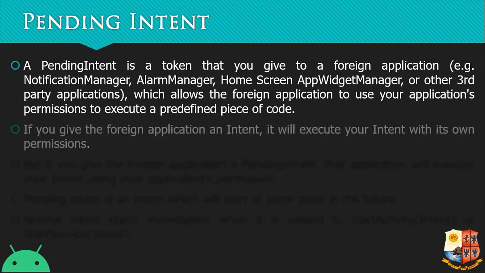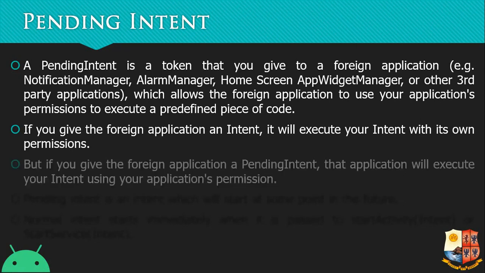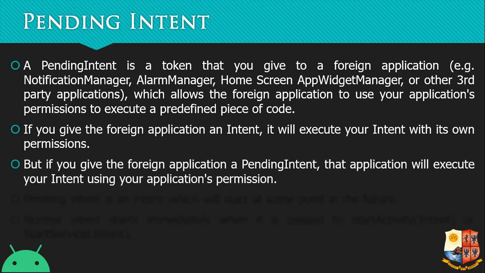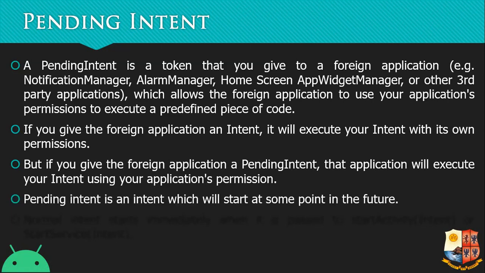It should be able to use that to show me a notification. If you give the foreign application an intent, it will execute your intent with its own permission. Please note that. And it will immediately execute. That's not what I want. I want a pending intent, which means if you give the foreign application a pending intent, that application will execute your intent using your application's permission, because you are requesting that app, isn't it? So that is the non-technical definition. It's an intent which will start at some point in the future.